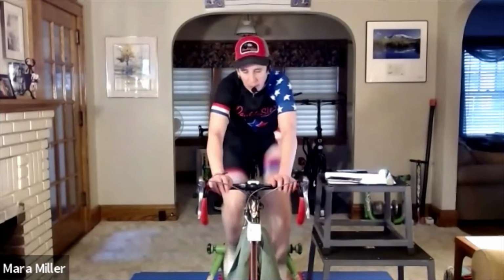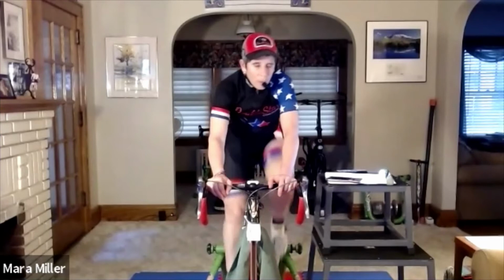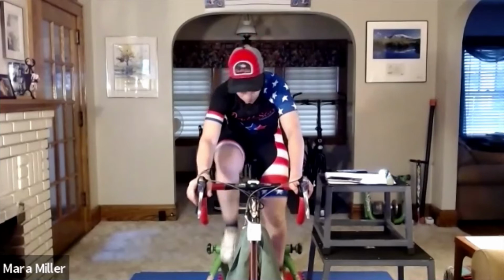There seemed to be a lot of people out on Sunday, but it was good. I think we only saw maybe a group of four. So people were pretty much keeping the groups to a small amount, which was good. I don't think any bike clubs have yet started doing workouts together yet.